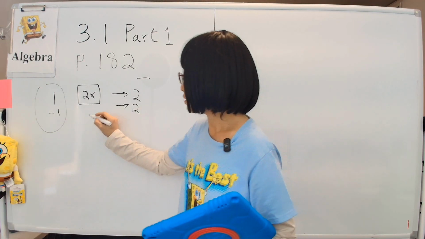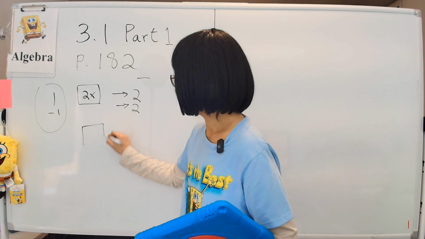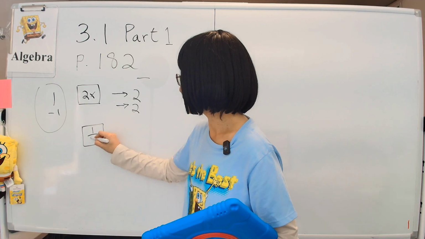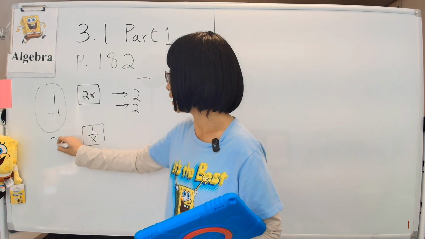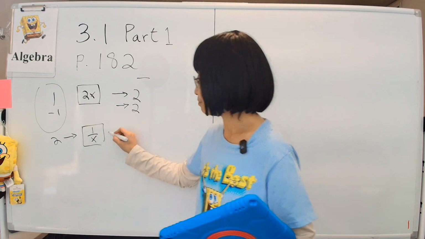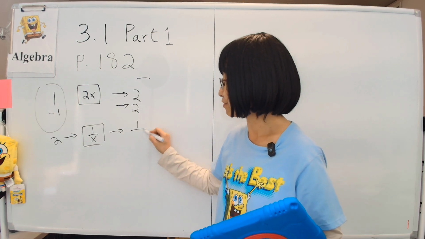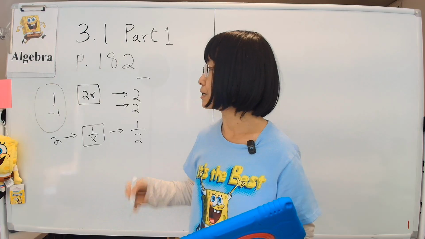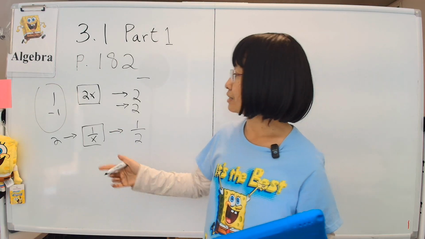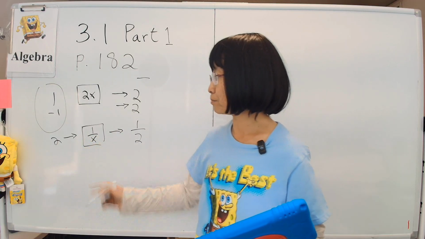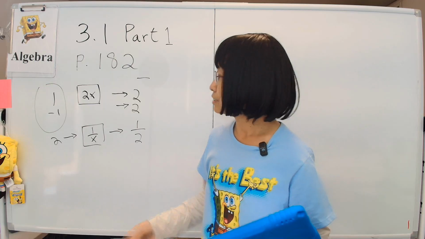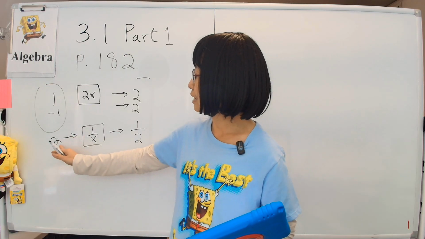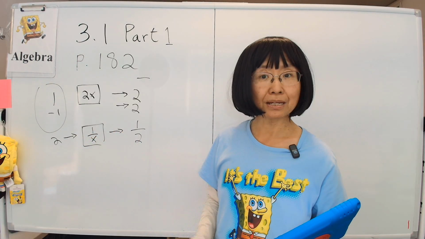Not always. For example, let's say I have a function where it equals 1 over x. That is, if I enter 2, my function will spit out 1/2. Then in that case, everything can be on this side except 0, because you cannot divide by 0. And therefore, 0 cannot be in the domain of this particular function. So in general, a function is something that takes something and gives something back out.